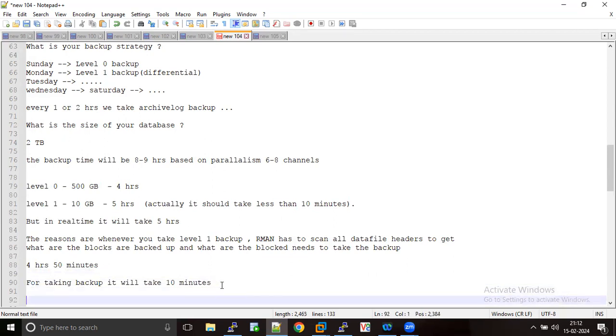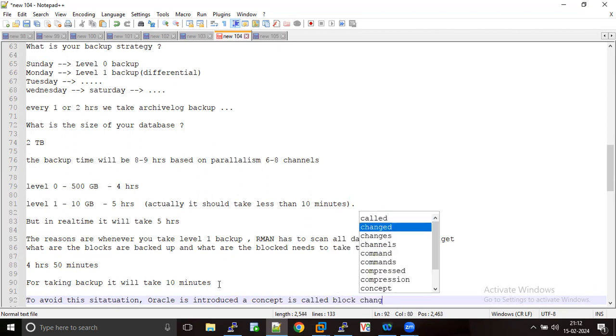So to avoid this situation, Oracle introduced a concept called block change tracking.